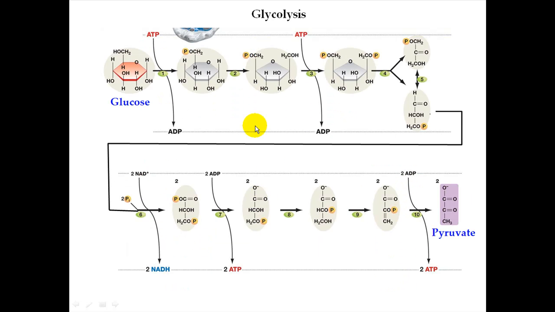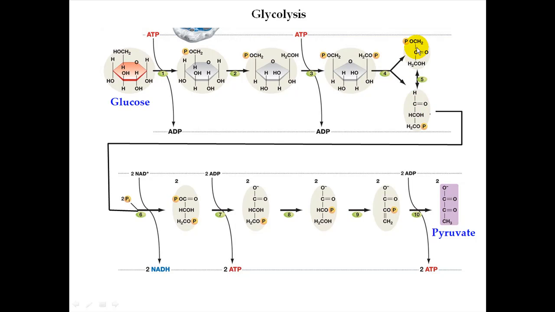Again, glycolysis, you can think of it as being divided into 2 phases. And so here's the first phase, where the glucose is split in half to form 2 molecules that each have 3 carbons on them. Each one of these 3 carbon molecules has a phosphate on it. So here's a phosphate, here's a phosphate. Of these 2, this is the only 3 carbon molecule that can then enter the second phase of glycolysis. But again, it turns out that this can be easily converted into this.